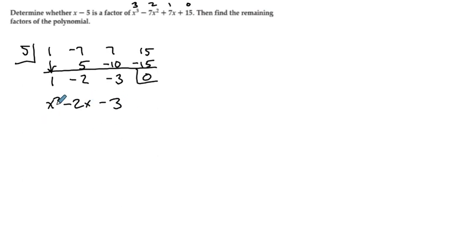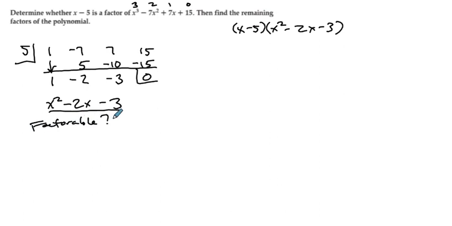Okay, and so I know one of my factors is x minus 5. And if I were lazy, I'd stop and say, okay, here's my factored form of this. But the thing is, I've got to check and see if I can factor this. Is this factorable? Now, when it's a quadratic and you don't know what factors you should be testing, then you can't really use division with this. So we're going to go back to our good old friend, which is the AC method.